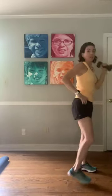One more. And come up. All right, switch to the other side. Same thing. Push. Remember your hips go backwards.